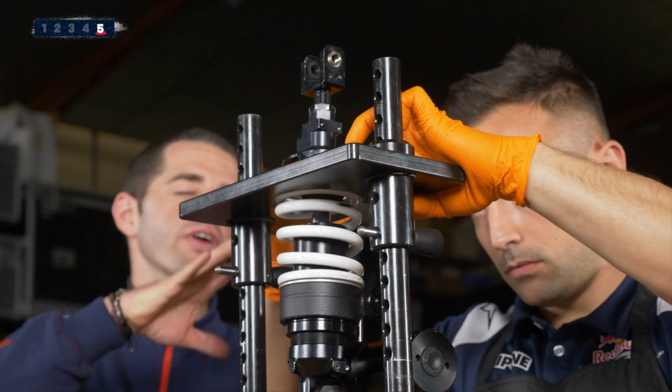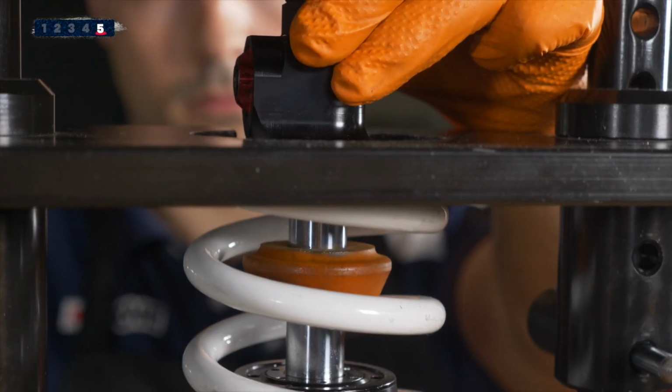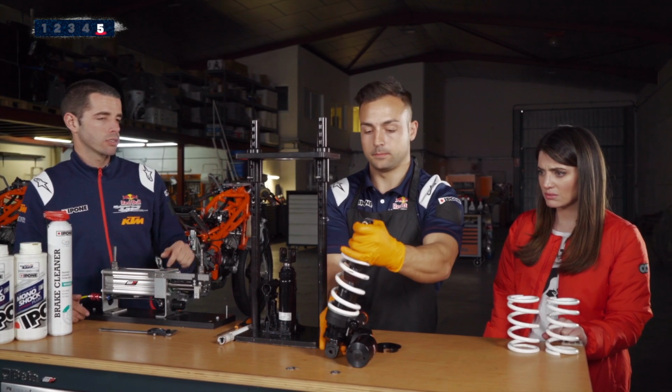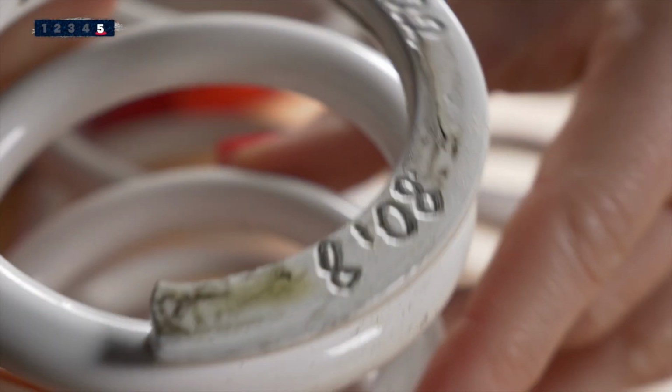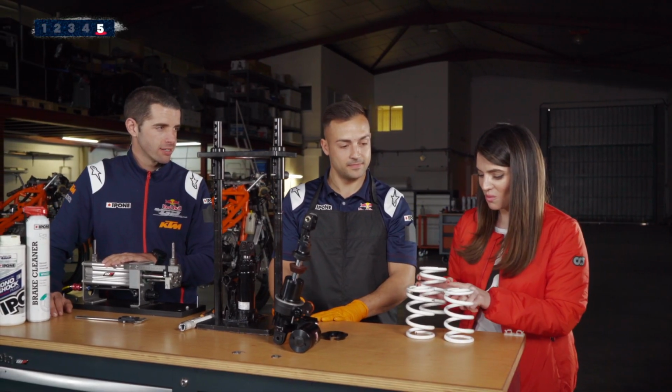He will be removing all the specific parts, and there he goes. Okay, so as you can see here, there is a number: 80 kilos. My option for today would be 76, given that this one and this one are quite close. Okay.